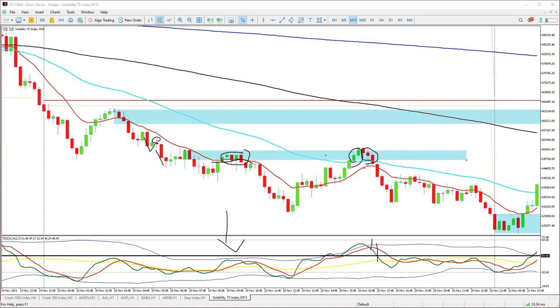Minor zones can be broken like this, but it's very easy also for price to just come back below. Then if you check, TDI also came back below. Let's say you had sell limits here. Your stop loss always goes above the zone. If you had a sell limit there and your stop loss is hit, that's fine. If you wait, you will see that price, after 45 minutes, at the close of the hour, is back below the zone. That means you can re-enter, right? You can re-enter here, stop loss above that same zone.